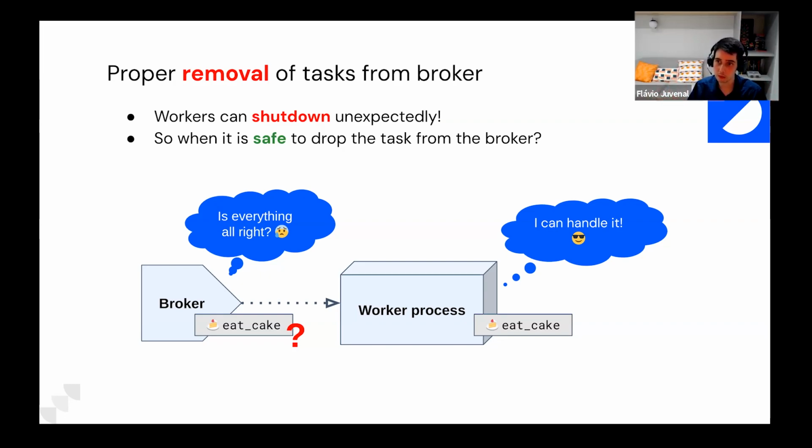So will the broker drop the task if the worker got it? What if during the task execution, the worker dies or is shut down for any reason, right? What if that happens? That task will be lost, right? So is there a middle ground solution here, to not lose tasks when the worker dies?